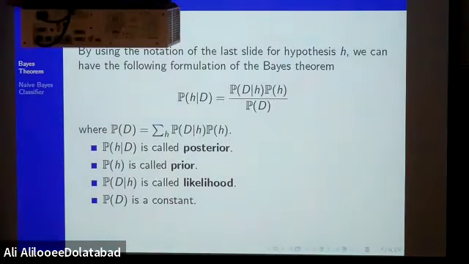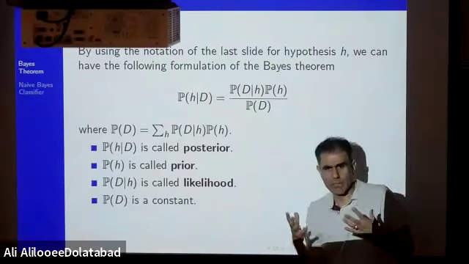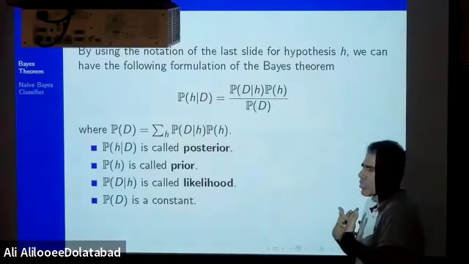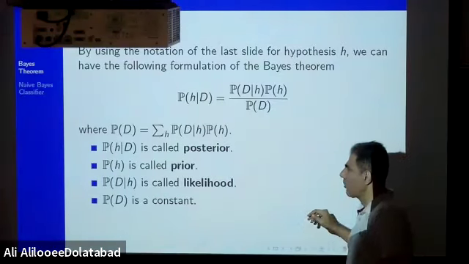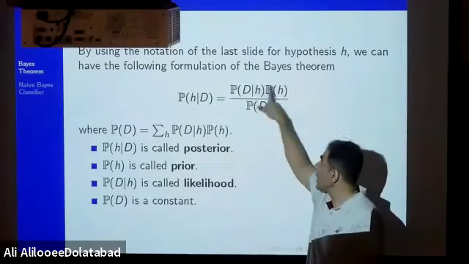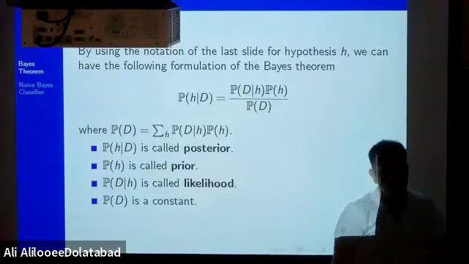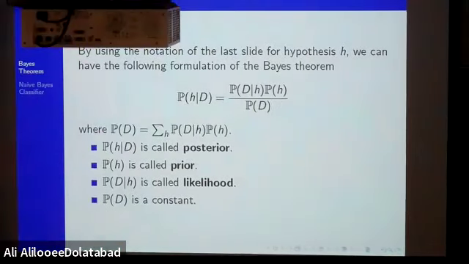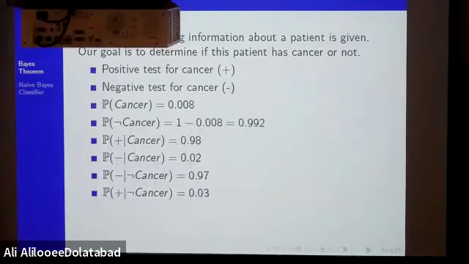Again, if the notation looks strange, we will make it more understandable by solving the homework. That's very understandable if you find the notation strange, especially if you haven't seen this before. But I just want to explain the names: this is called the posterior, this is called the prior, this is called the likelihood. And the denominator doesn't matter because that is a constant.